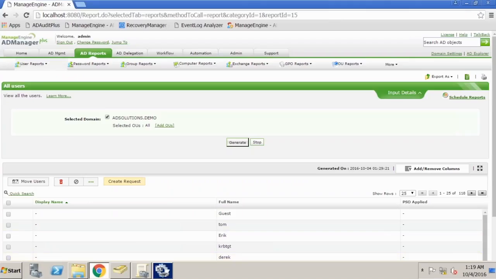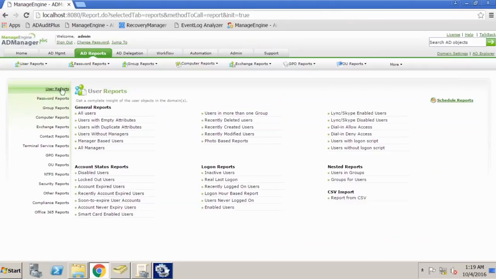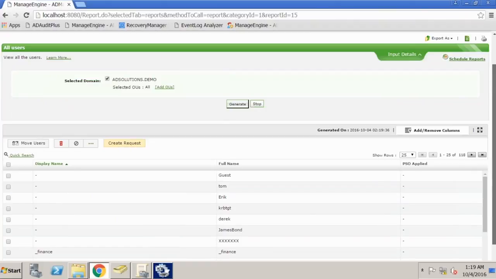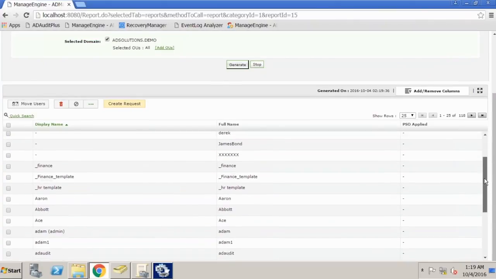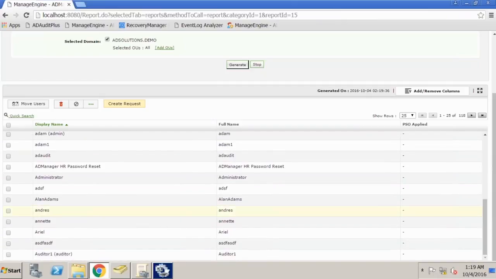But if you use the right tool, let's say AD Manager Plus, and you go to your AD reports, user reports, all users, and you generate a report, and you make sure that the column for the PSO applied shows up, you can see right here for all of your users if they have a Password Settings Object. The PSO is fine-grained password policies. If you have any of them in place, they'll show up here.